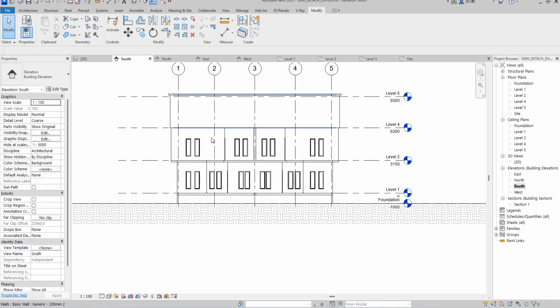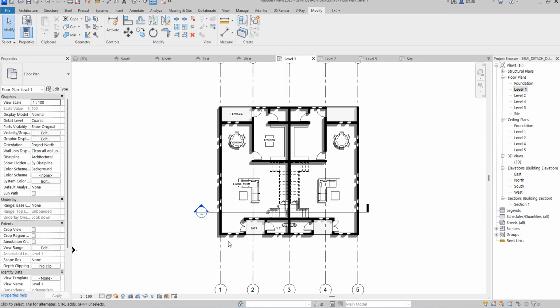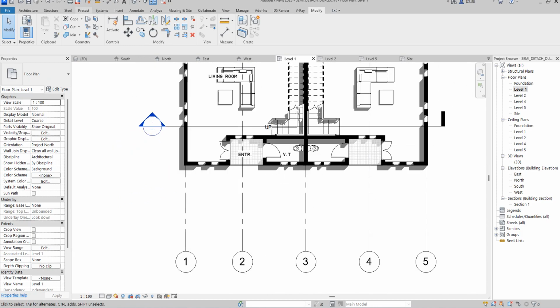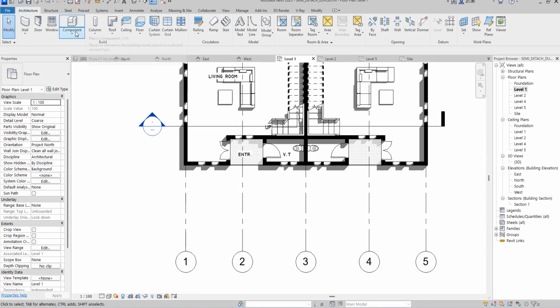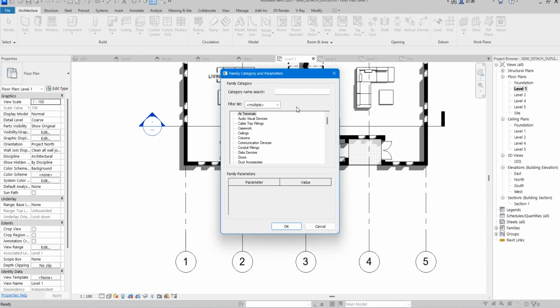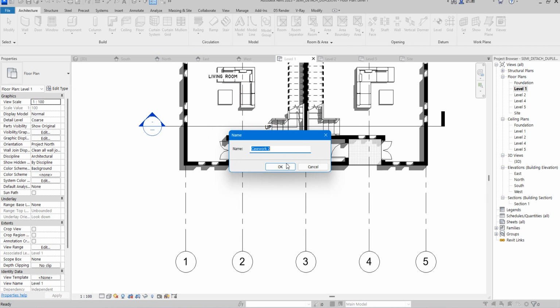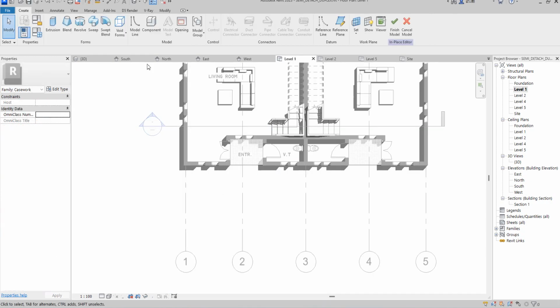So what I need now is to concentrate on this one to create what I want to create and then continue to move on. So I'm going to go to level 1. With my level 1 now, I want to draw, so go to architecture, then model in place. So I'm going to model this one. I'm using placement to do the thing I want to do. So click OK. So now I'm going to call it front side. Front side. So just click like that.